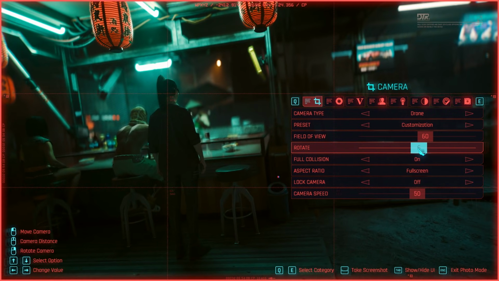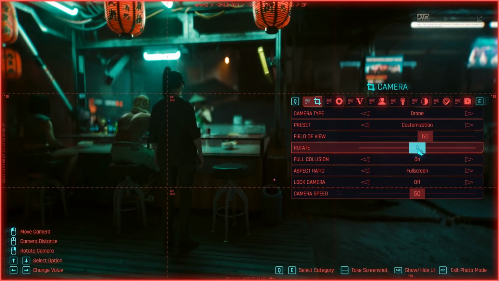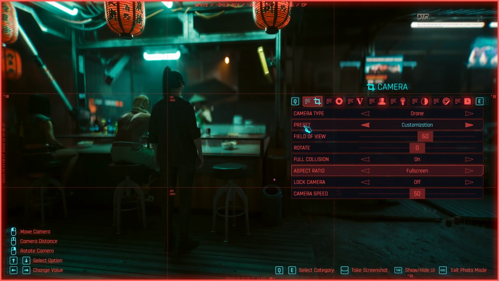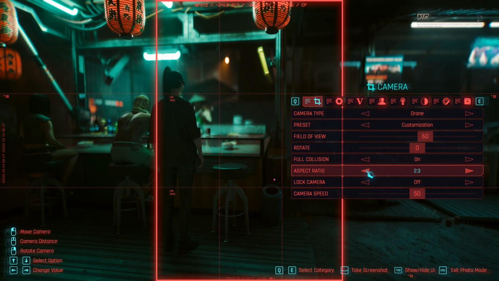And in that other video I did, which I will link in the comments, there's a more in-depth view of all this. Full collision is about bumping into NPCs. Aspect ratio, that is important if you're going to post to social media. Full screen is just taking your screenshot. And 2.3, again, no idea what that's used for.